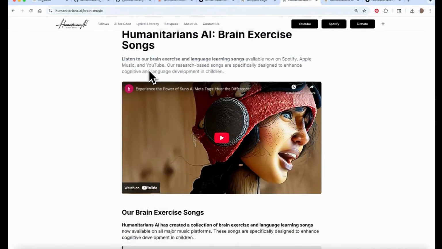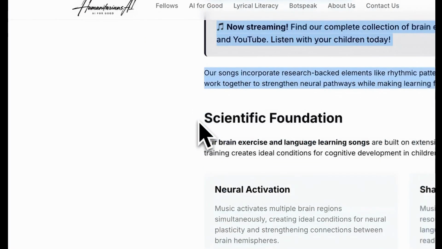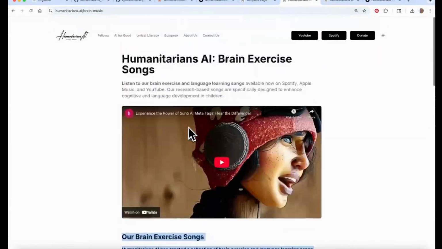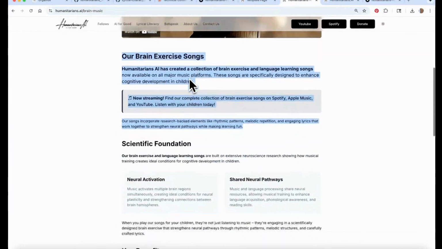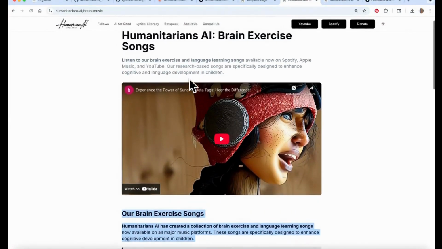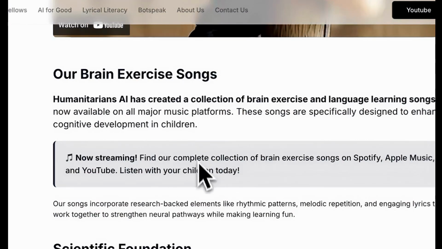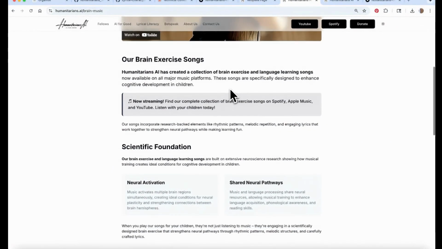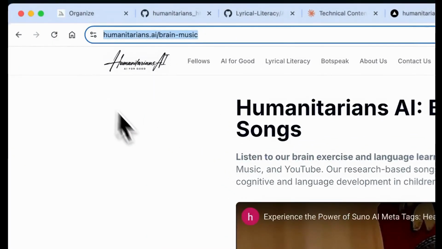Once you have this, if you don't like a particular section, just put this in and say, rewrite that section, expand that section, add more detail here. But for me, this is the level we want on a landing page. We don't want the level of the survey paper. We just want it to the point. What is this about? Well, we make brain exercise songs, and they're on YouTube and Spotify and Apple Music, and here are the links to them. I'll make a different video and go over that with you specifically for this page. This is an internal page.